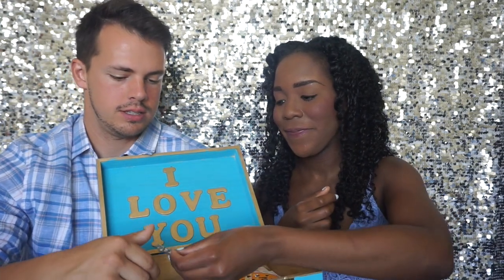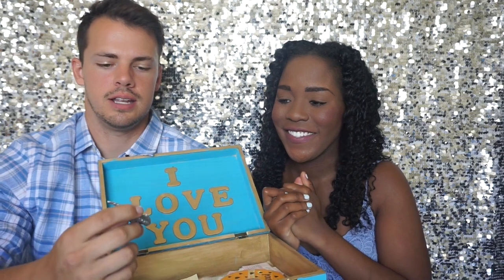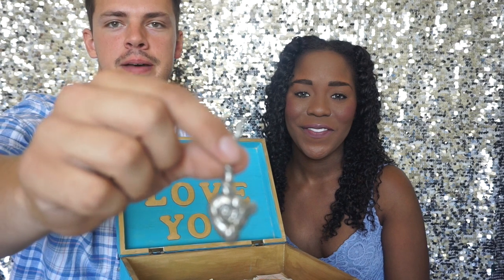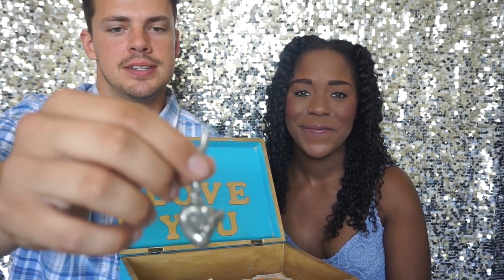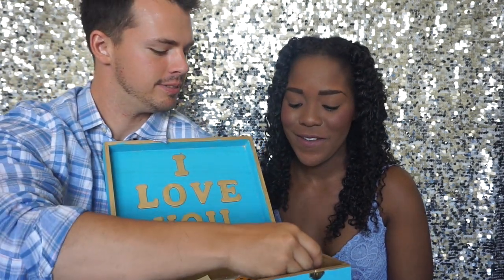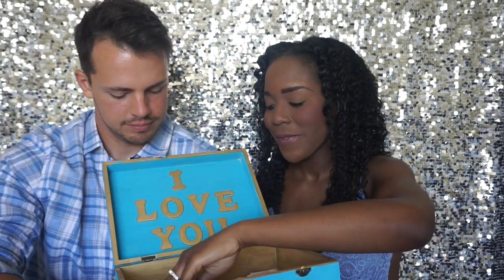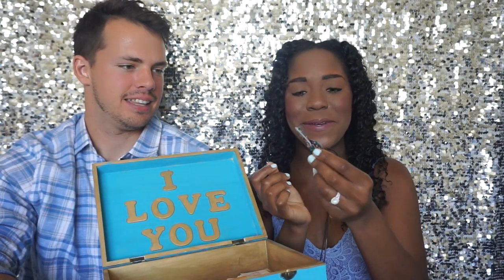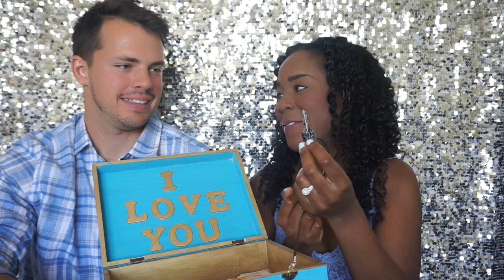I have that in here. You want to tell him about this one? Sure. This is another little project that I had made many years ago and entrusted with her. I know the focus isn't too good right here, but it's a heart on a vine. I made this, I want to say 2006, and decided to give it to the woman I knew I could trust my heart to. Aww. He also gave me, and y'all, this is kind of risky, but when we were just a few months in, he was like, here's the key to my house. I've never used it, but it's just nice that he trusted me with that.